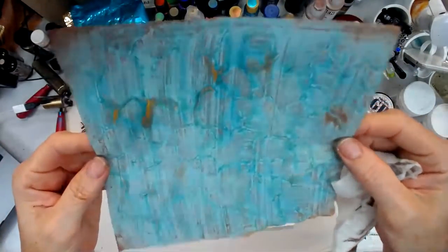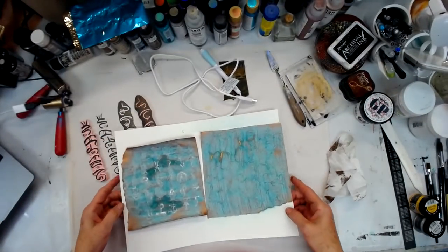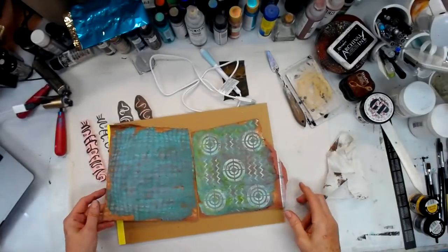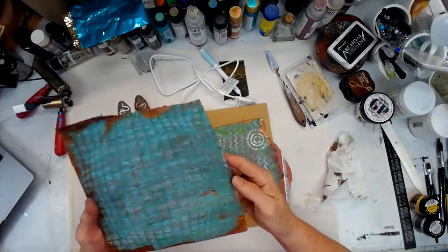You can see the brush strokes in this one. I must have been using that harder, stiff brush where it's more apparent. So that's those two. And that was done with the Modern Metals paints. This one was done with the Swell Against, and it's still not dry, but it's a little further along than it was. You can see that Tiffany green come up, but it's pulled around those designs a little bit.